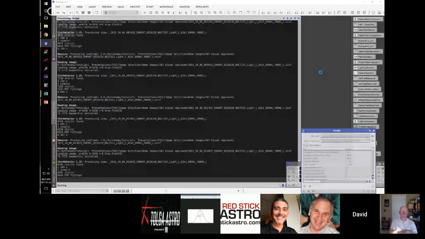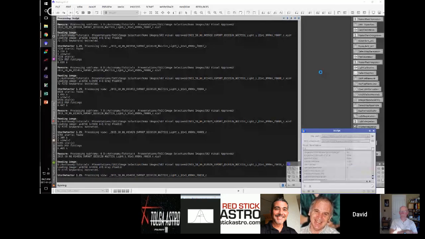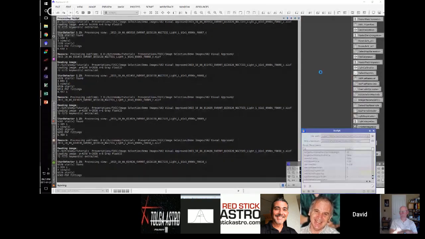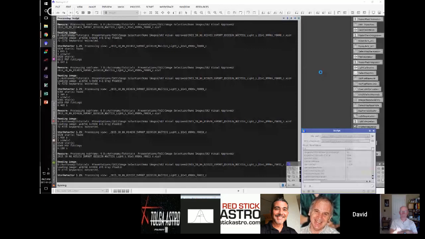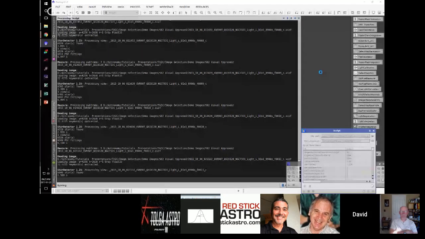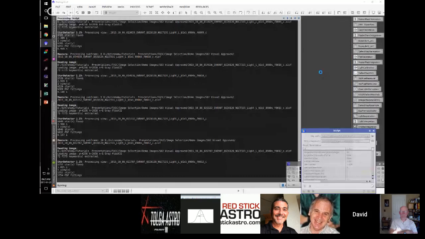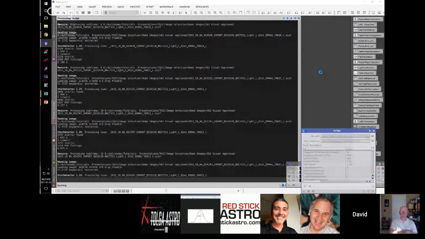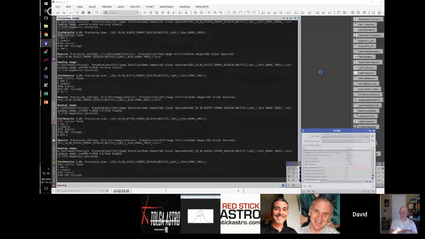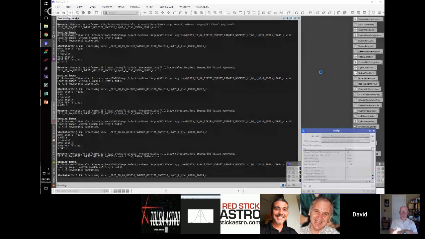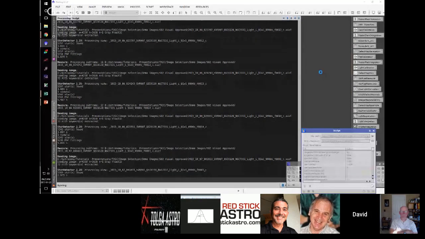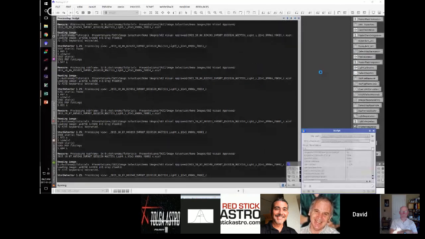What you might do is a first pass of subframe selector, and then group things based off that information. Go off, register them, stack them, and then effectively use those stacks as subframes, right? That's kind of what I was suggesting for dealing with big changes in light pollution or signal to noise ratio in the images, where you have a few frames that are really good quality, and other frames that are not so good.